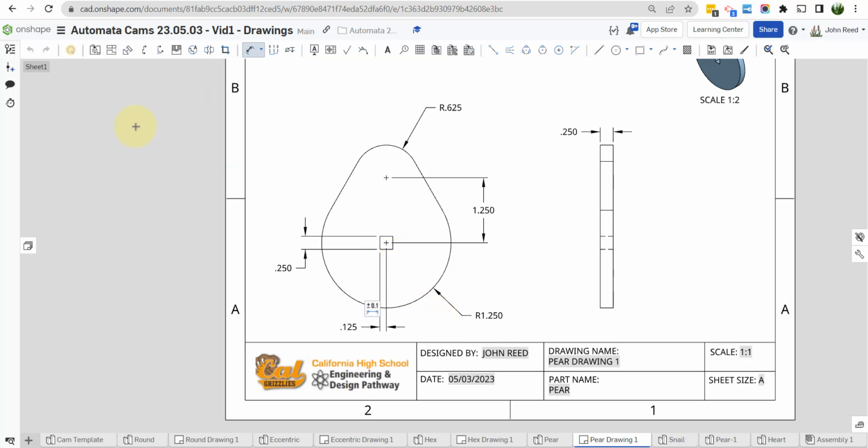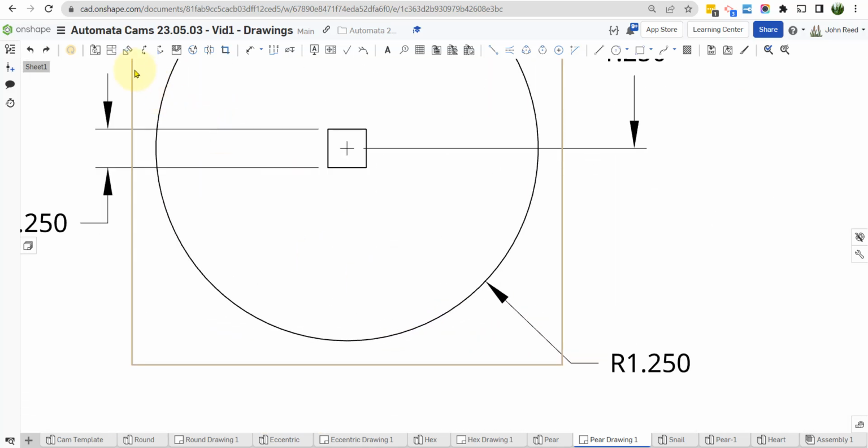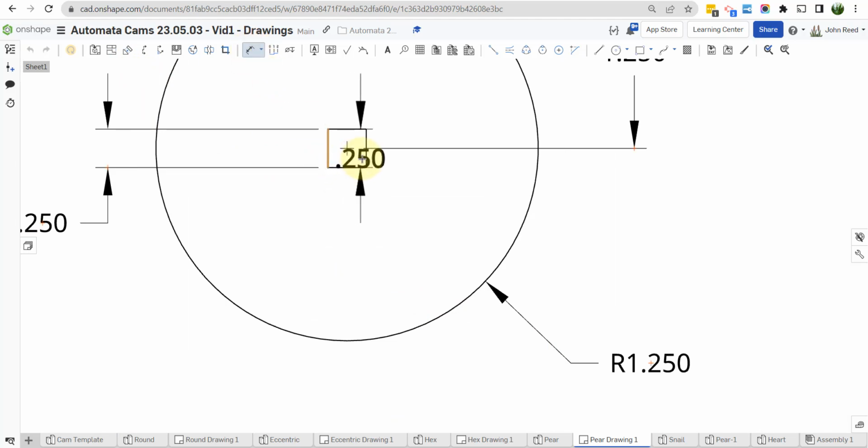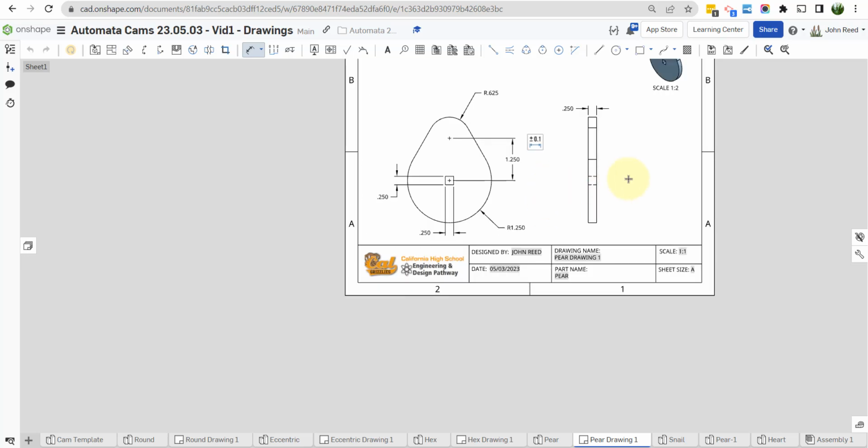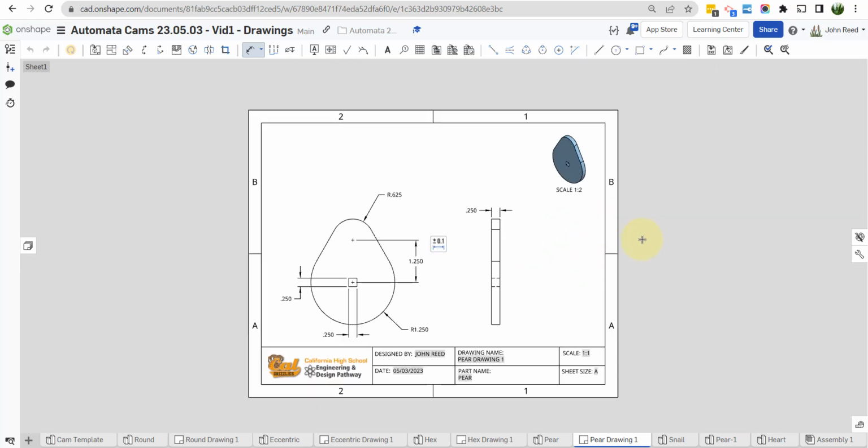So what you should do, I'm doing a Control Z, it's not there. Let me escape and do a Control Z. There we go. You really should zoom up so there's no question what you're grabbing. So I'm going to grab each side of the hole and then zoom out with the scroll wheel and document it right there. So, all right, that is the Pear.